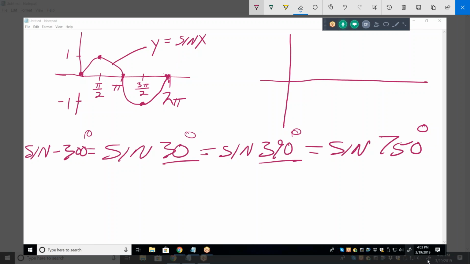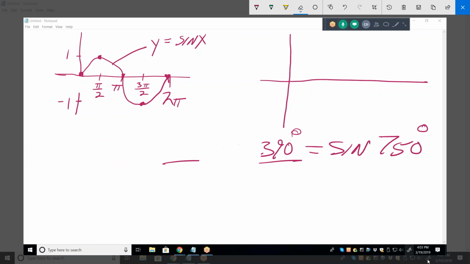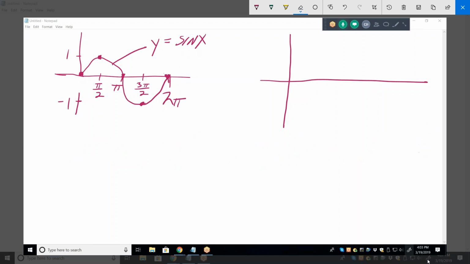All right, here, let me erase some of this stuff and talk about cosine. Cosine starts at 1. It still has a period of 2 pi. Notice that at this point here, if I continue it, I'm at the same point as I was right there. In other words, I'm going to go down. Okay, so that's one complete period.